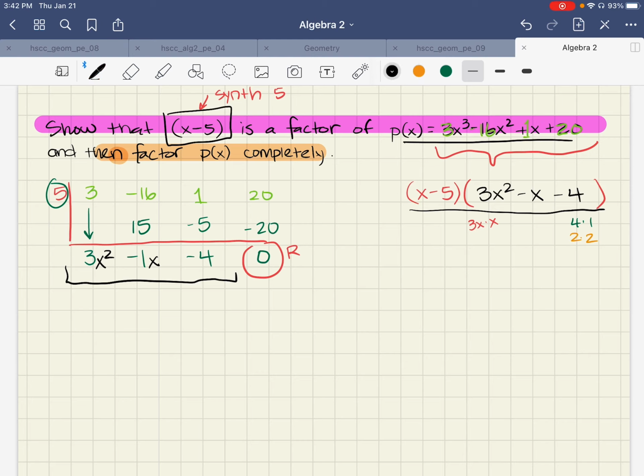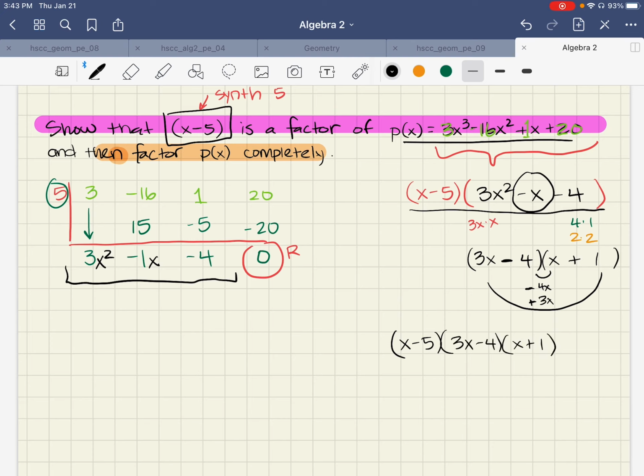I'm going to go ahead and speed through this problem right here and just factor it out. But if you don't get it the first try, that just means you have to try something else, try a different variant. So rather than trying, let's say 2 and 2, maybe pick the 4 and the 1 and see if that works. And you'll notice that right there, you get the 4x. Right here, we get the 3x. That's perfect to get this 1x that is negative. So I'm going to make sure I have negative 4x, positive 3x. And we always put the top sign in the front parentheses and the bottom sign in the back parentheses. So our final factored form is x minus 5, 3x minus 4, and x plus 1.